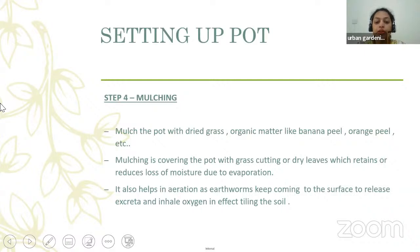It also helps in aeration as earthworms keep coming to the surface to release excreta and inhale oxygen, in effect tilling the soil. Now, earthworms are welcome only in grounds, not in pots, especially in your house and balcony. I don't prefer it. Further, the nuisance that they cause in our house, and it's creepy. Basically, it's creepy, and our family members may not like it. Though we may have no objection because we love soil and we love plants.